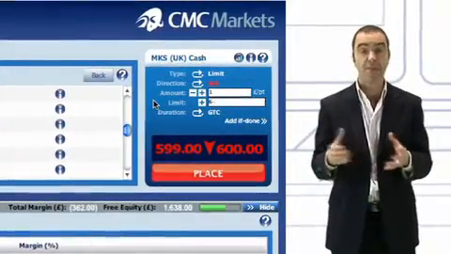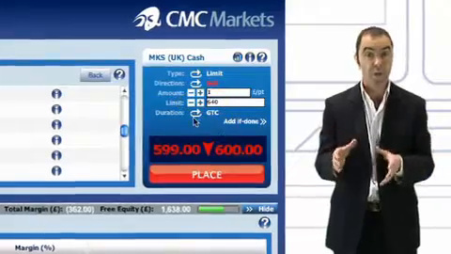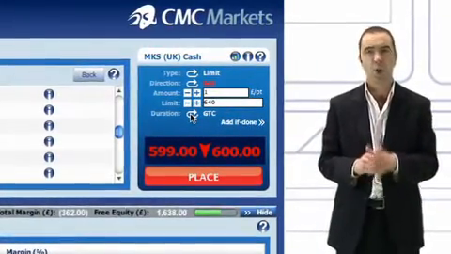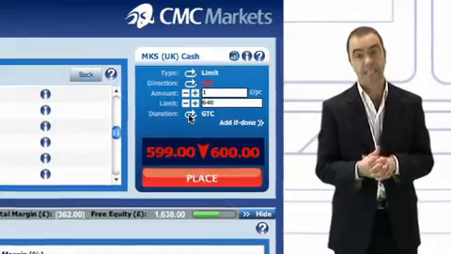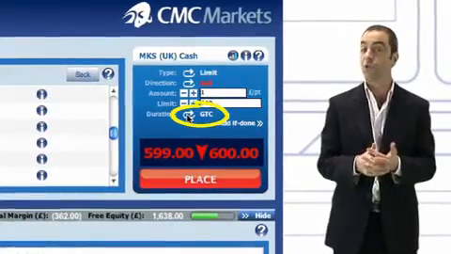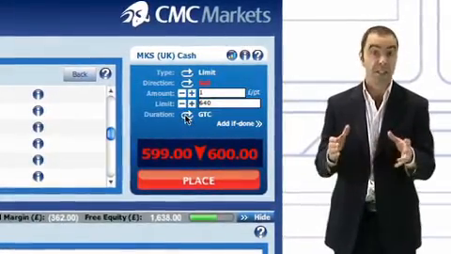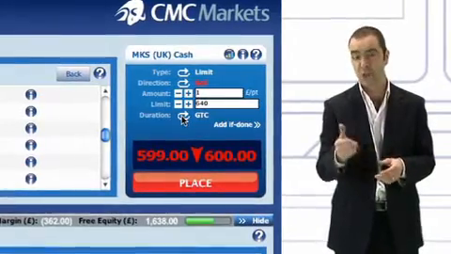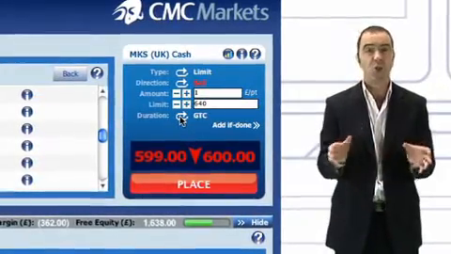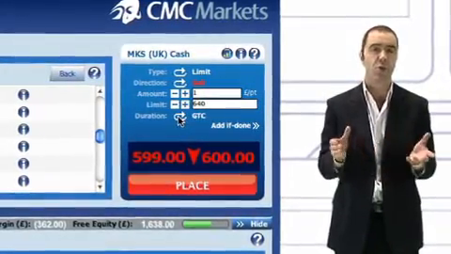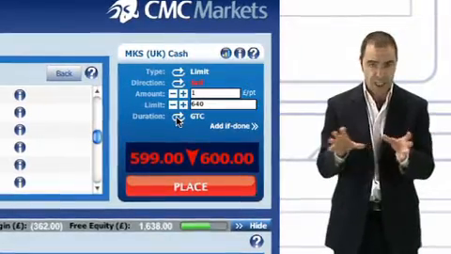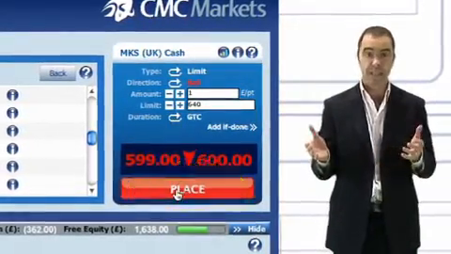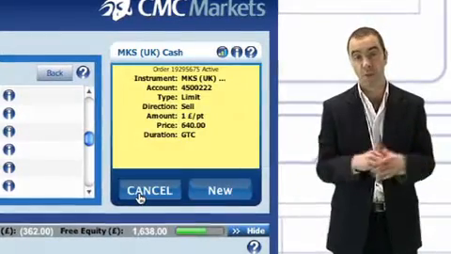Then, by either typing directly into the limit field or using the order amount adjuster, you can set your chosen limit. You will also see the letters GTC. This stands for Good Till Cancelled. This means that they will roll over into the next trading day unless they get triggered or you choose to cancel them. You can choose to automatically close or cancel your orders at the end of each day by changing this to a day order. When you've finished, click Place and the order will be submitted as normal.